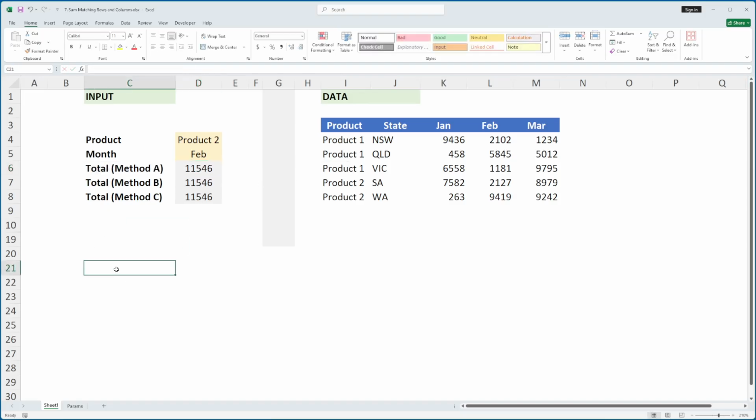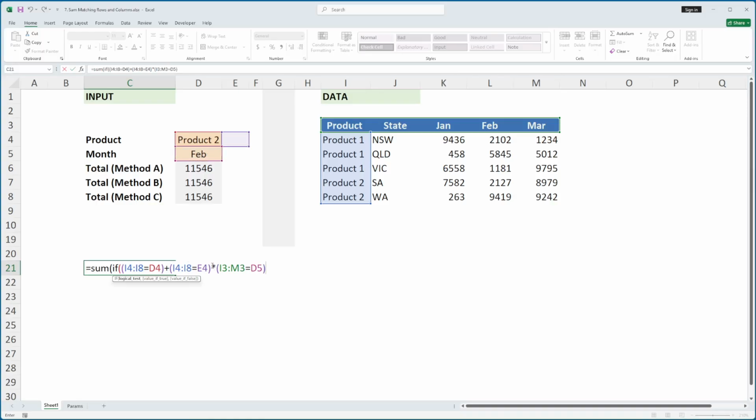Now if you wanted to do an OR condition, so for example, product range equals product 1 or product 2, you could do that by using the plus operator. So we select our product range equal to first product, close the bracket, plus, and then we repeat that, but we select the second product. I'll assume it's in E4 here. And then we AND it with our column criteria equal to the month.